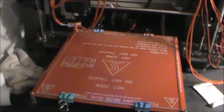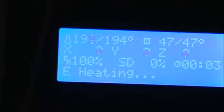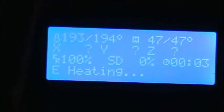Right there's the bed, and it's gonna take a minute or two to heat up. So while that's heating up, I'm gonna get this camera off the tripod and try to look underneath it when it first starts printing. Okay, bed's up to temperature there, 47 degrees Celsius.